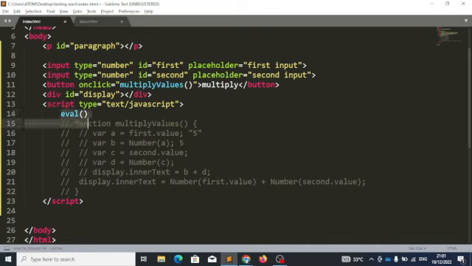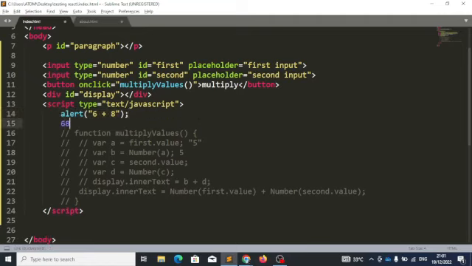If I say alert 6 plus 8, what do you think this will give us? It will give us 6 plus 8. Good. It's not going to give us 6 8s. No. It's not going to give us 14. No. It will just give us 6 plus 8, because all of these things are in quotes, everything together. It will just alert it like this.